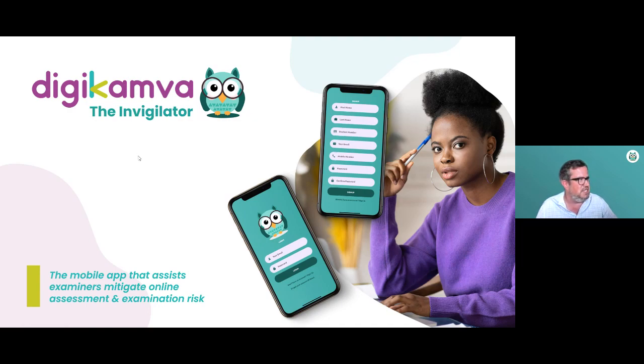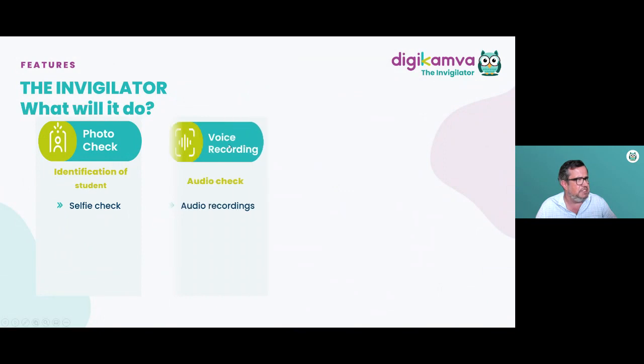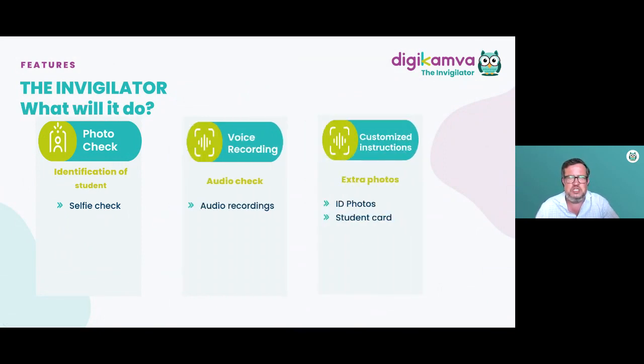So I think that's the first thing. Then what I want to speak about is a little bit more specific to what the application does. So first of all, during the examination, it will ask you at random intervals to do a few things, but many of the things it does in the background, so it's not invasive. But one of the things it will ask you, maybe once, maybe twice, is to take a selfie. Now, when you register on the application, it will ask you to take a selfie, and we will then match that selfie against that original photo that you've taken.